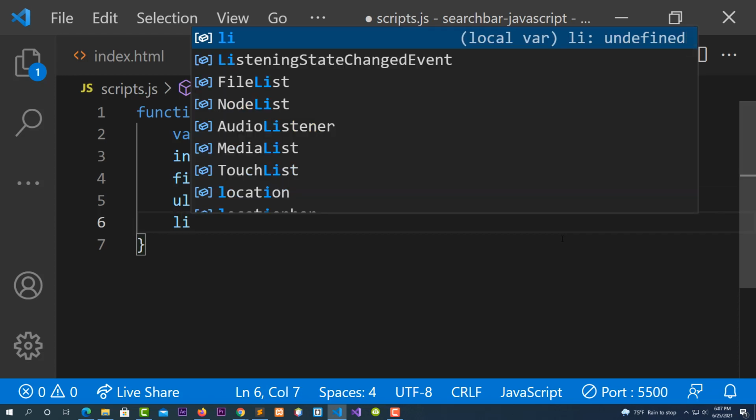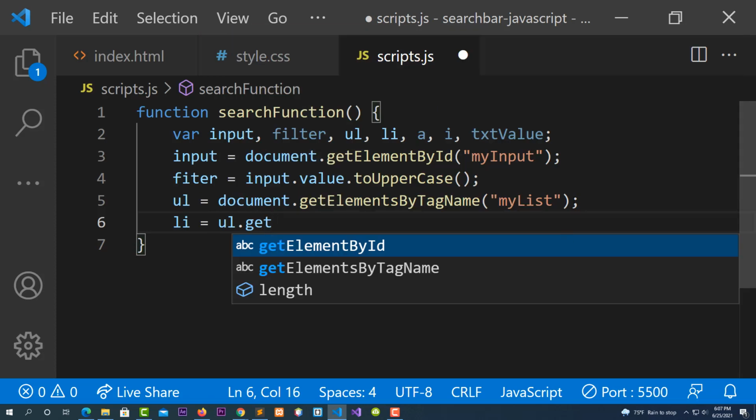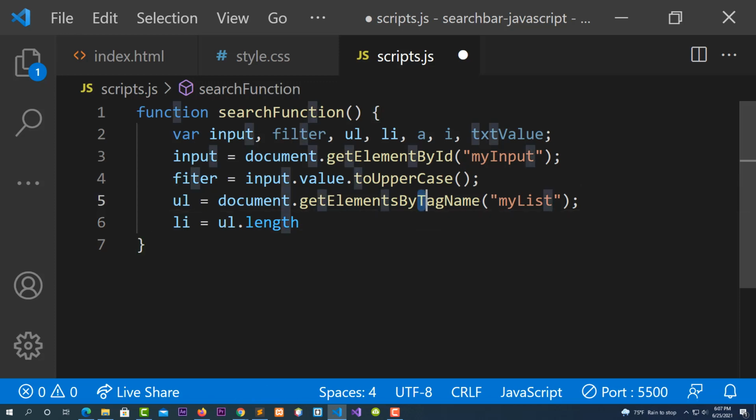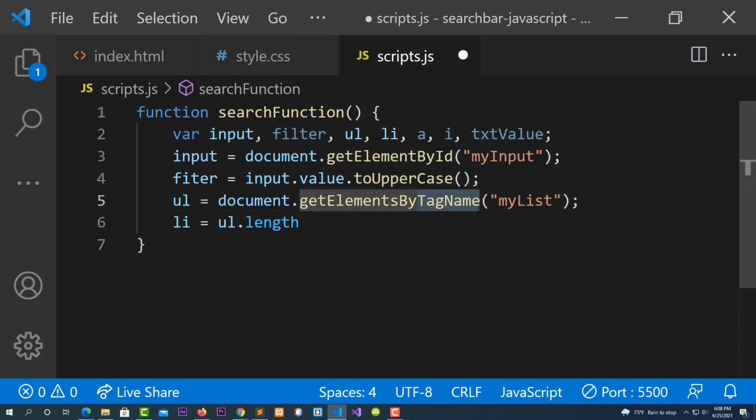Li equal UL dot get element by, for UL, I'm sorry guys, okay. I wanted to change this. UL equal document dot get element by ID, not tag name. Oh, it's supposed to be by ID, okay, not tag name.